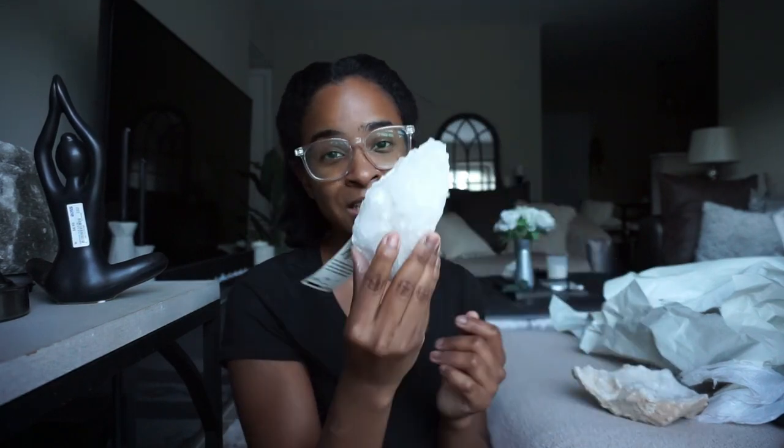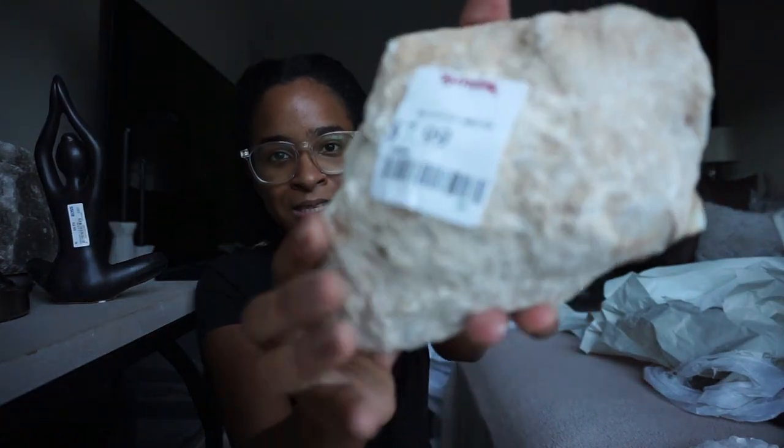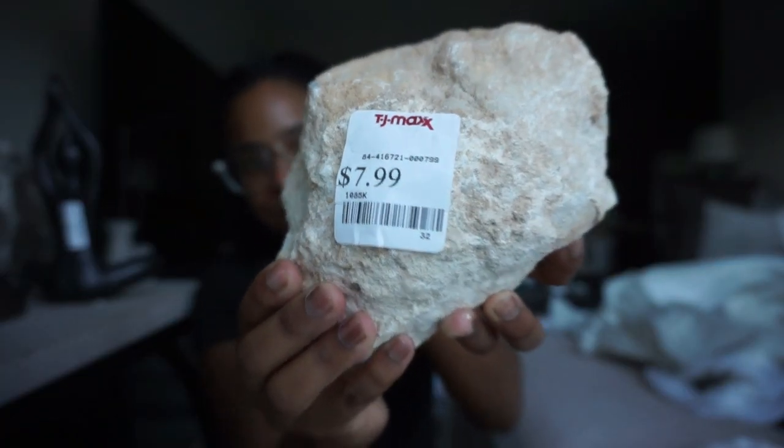And she sees this stone right here, and she sees the price, which is $7.99. She was like, so how does that sound for you, $7.99? I open my eyes, I'm like, this girl doesn't have any idea about crystals. These are really, really expensive. And I was like, okay. I mean, because she was like, I don't know. And she's like, okay. So she literally printed, I gotta show you guys, she literally printed the label and it says $7.99.